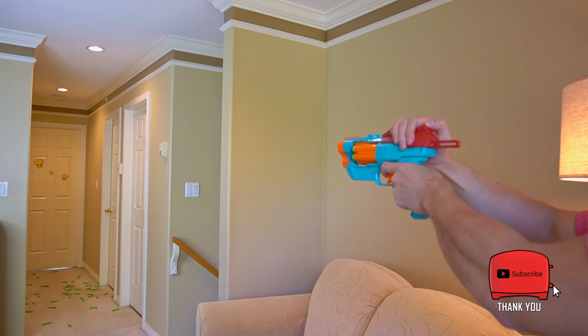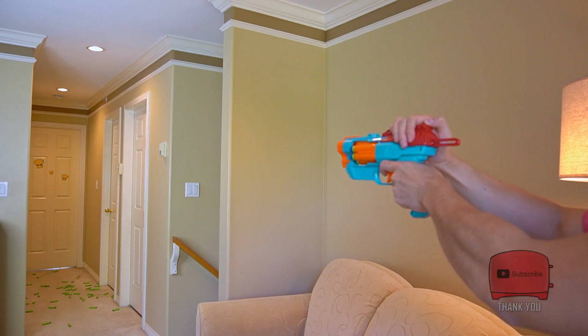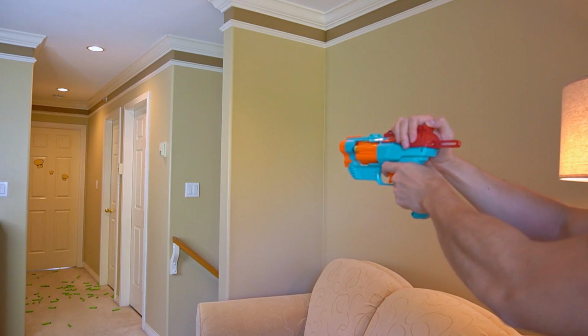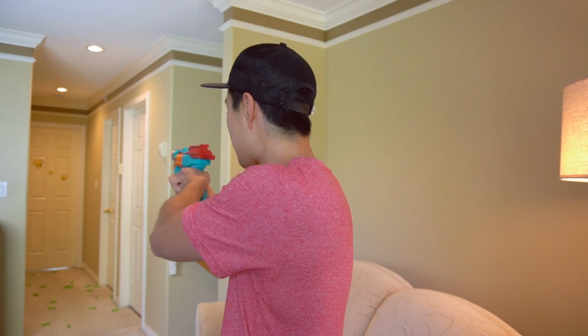I've used so many inaccurate blasters and darts over the years that it's just nice that the Dinoblitz with Adventure Force darts are guaranteed to hit the general area you're aiming for. I was startled to see how powerful the Dinoblitz was when I first tried it out.